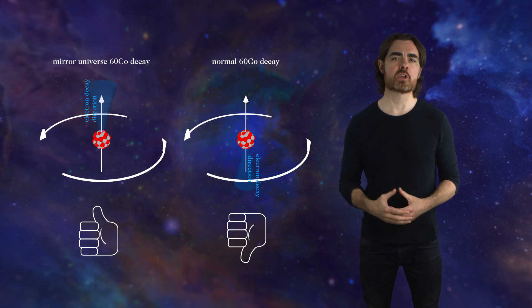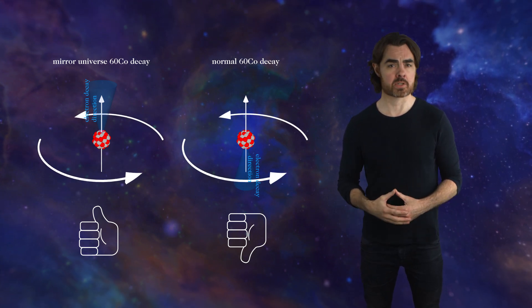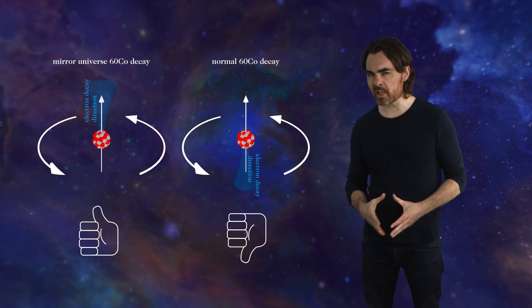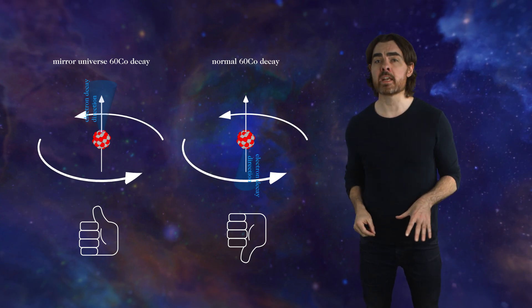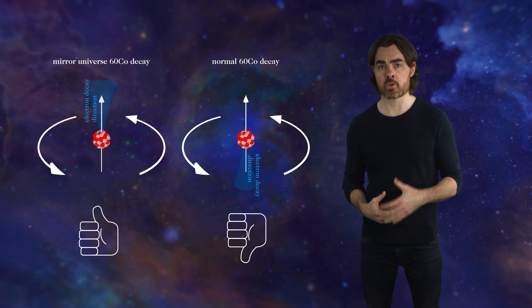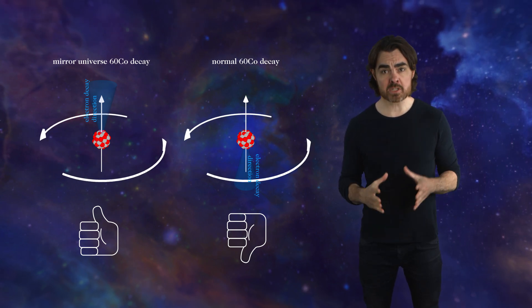So how does the spin of the cobalt nucleus relate to chirality? You can define the handedness by the relationship between the direction of the electron and the direction of the spin axis. That's not the same handedness as the quantum chirality of all the quarks comprising that nucleus, but it's probably connected. Parity transformation flips the handedness of those quarks, and apparently parity transformation must affect the direction of the decay electrons also. We know that parity violation exists at the level of quantum chirality — it may be the ultimate source of the different rules in the mirror universe. The carriers of the weak interaction, the W and Z bosons, only interact with left chiral particles; they completely ignore right-handed particles. The universe of the mirror really does behave in a fundamentally different way to our universe.